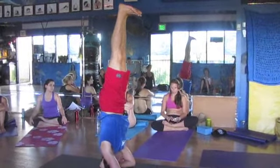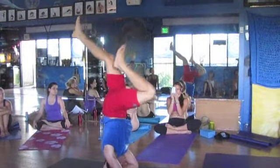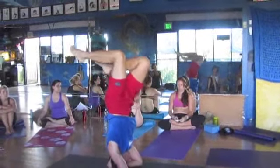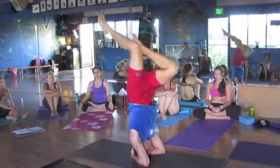Once you get up here, if the person is very comfortable, have them start doing this on their own and just spot them. You don't have to help them. Spotting doesn't mean touching them, but try to move your legs up here like this. So this would be the first headstand we're going to do.